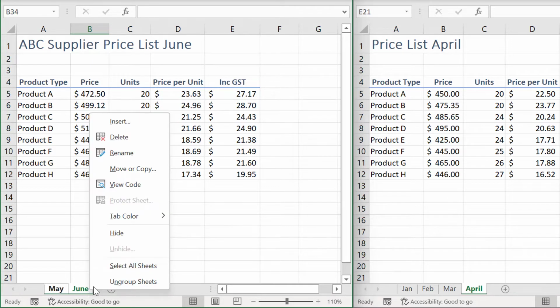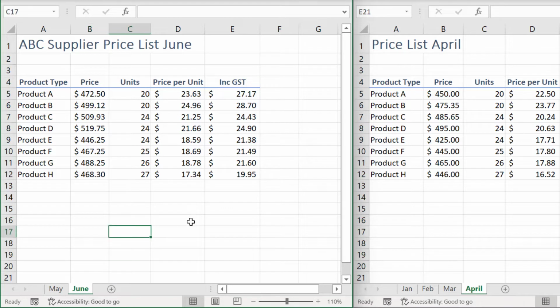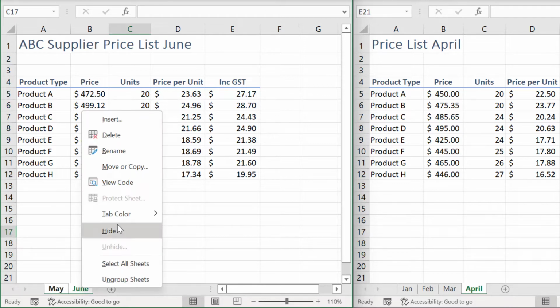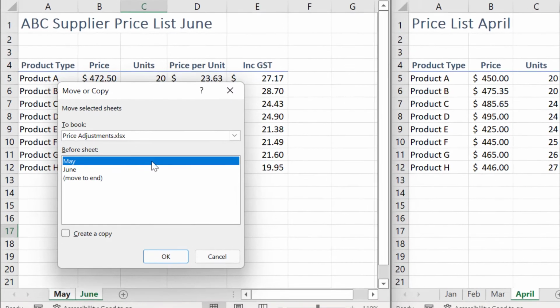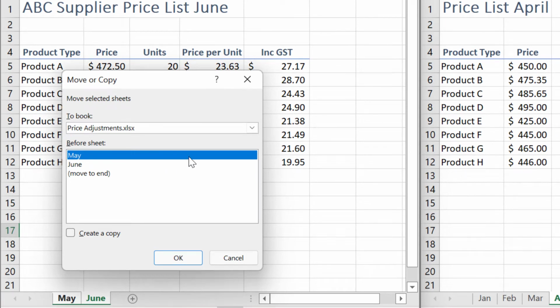I'll just undo that, we'll just ungroup them. Or if you wanted to randomly select, you can just hold down your Control key on the keyboard and select simply by clicking onto the sheets that you want. So I was just holding down my Control key and clicking the sheets. Okay, now what we're going to do is right click over either one of those sheets. So any sheet that is selected, you can right click onto it and make your way up to move or copy.